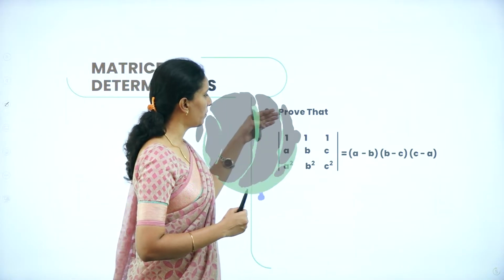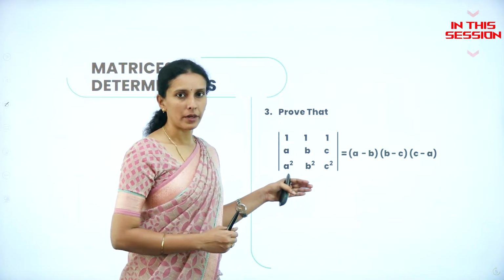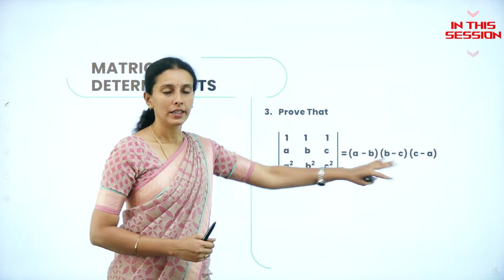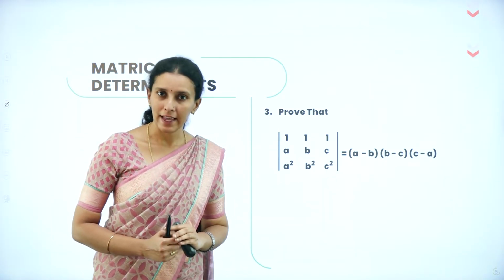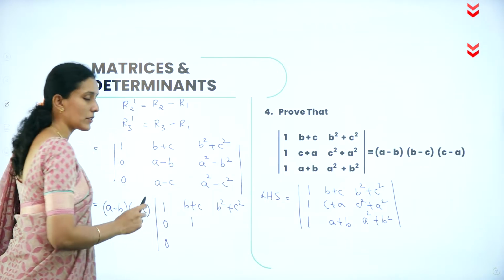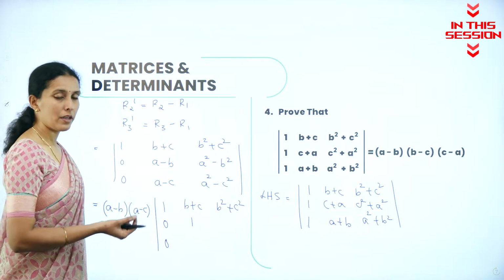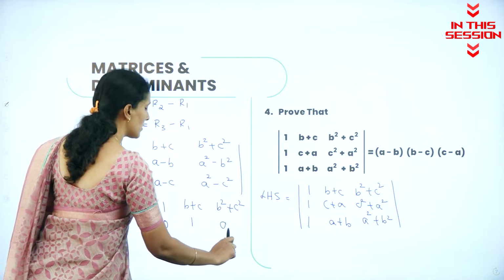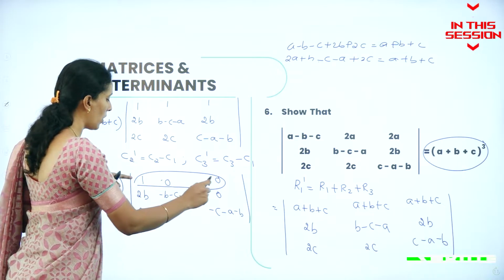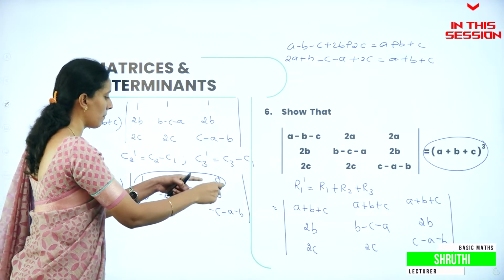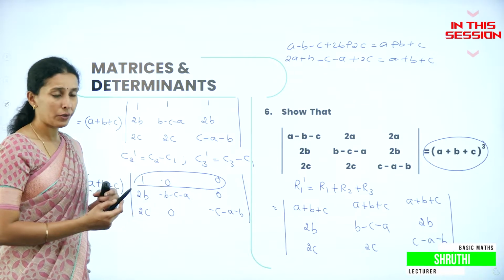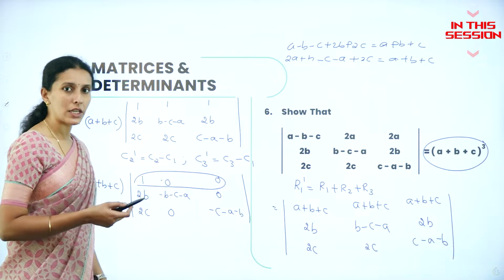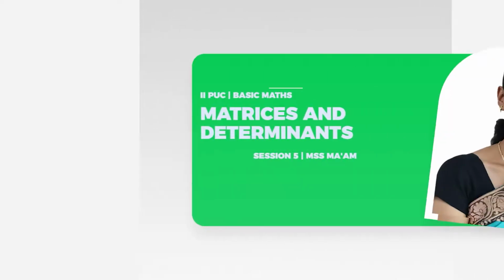Question in the form of prove that the value of the determinant will be equal to the given value. So these type of questions carry 3 marks in your examination. A square minus b square means a minus b, a plus b. A minus b has been taken out, so this is a plus b. Deleting the row and column, you will get the factors. Again plus 0, deleting the row and column, you will get the factors. So whatever you take, since the product is with 0, it will become 0.